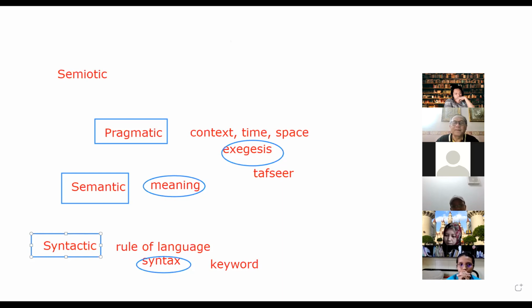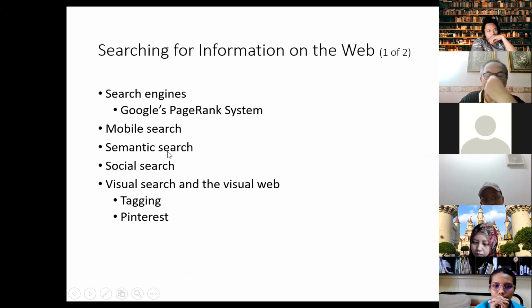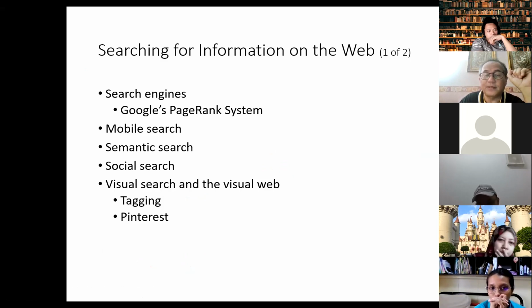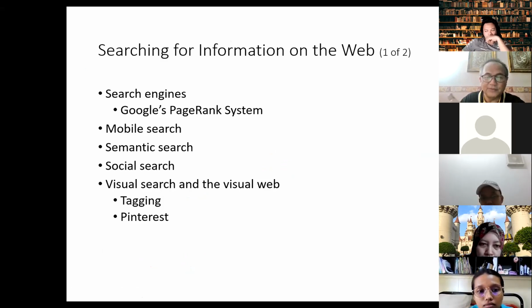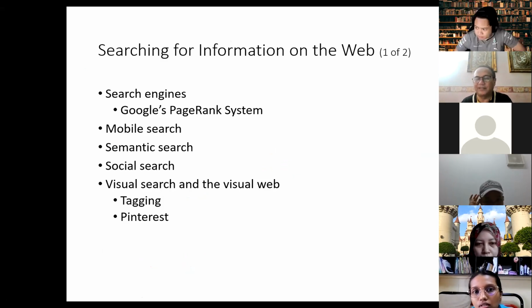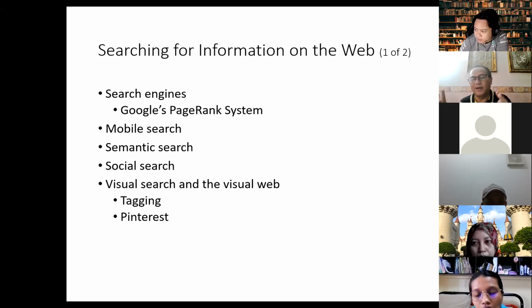Okay, so we go back to our PowerPoint slide. We have semantic search here. Compared to the normal search engine that looks at keywords, semantic search searches at the semantic level, not at the syntax level. But they have the same index. What the index does is it crawls and brings everything in, and then organizes it into an index, and then the search engine will find and extract from the index.